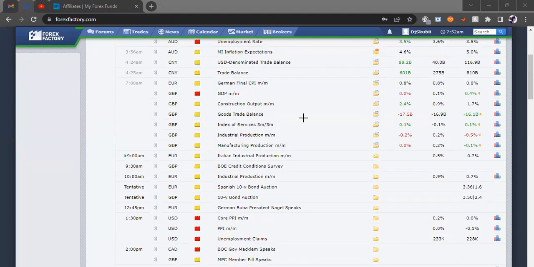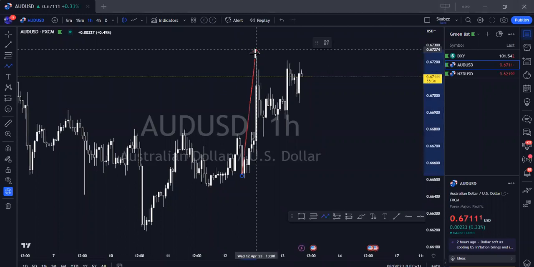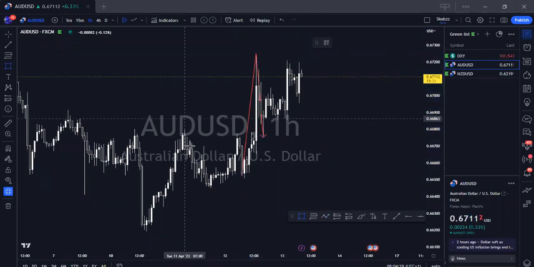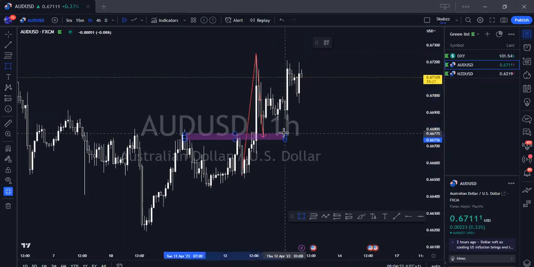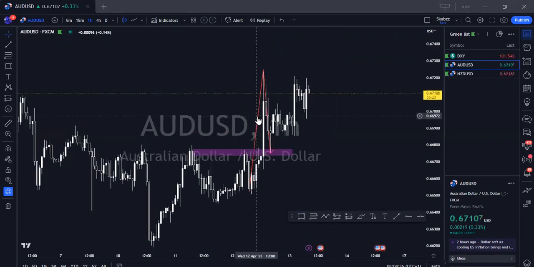So I'm going to start with AUD USD. Now AUD USD was quite interesting yesterday. The news yesterday pushed price to the upside, and almost after that we actually came back to retest. I was thinking the retest was going to be today, but the retest actually happened yesterday. I caught the retest on AUD USD and NZD USD. I did not share it on the group chat. It was happening so fast, and I did not want to share the part that it was only me making the profits. So I just locked up and acted as if nothing happened.